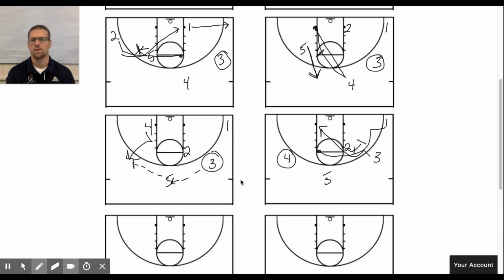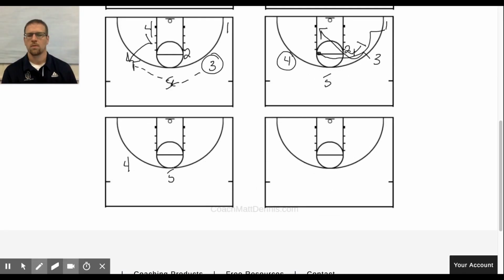5 is still up at the top. If our 4 doesn't hit either of those cutters, we've got this same action here of our 2 in the block area, our 5 is going to cut down, our 2 is going to pop right there. Our 3 has made it down to the block and then come out. So our 3 is out here. And we have our 1 at the elbow. This is going to start that action all over again.